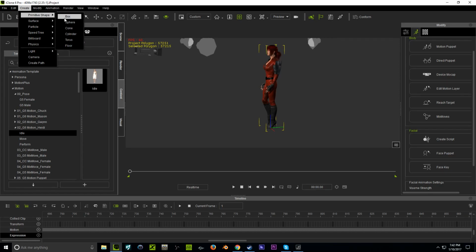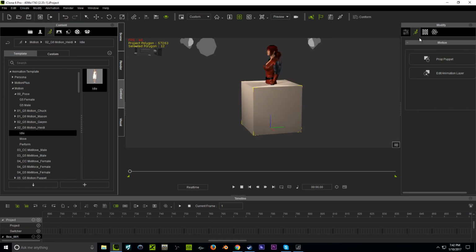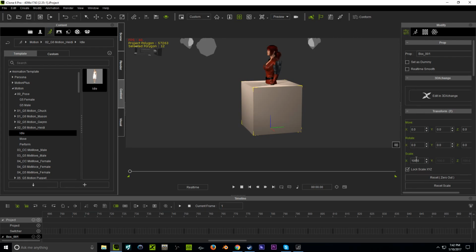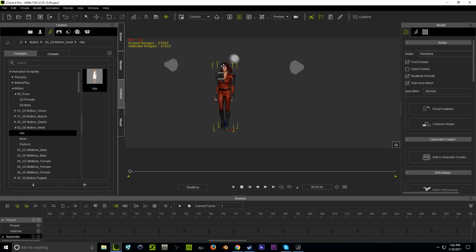In fact, let's make a simple little animation cube here. We'll call that look dummy, and we're gonna have her look at it.